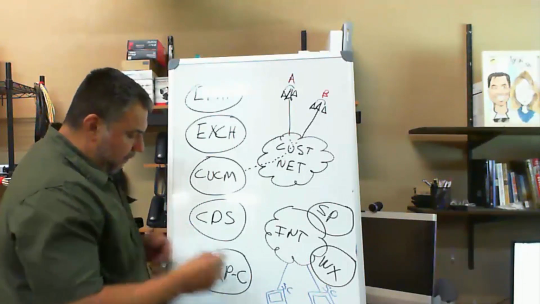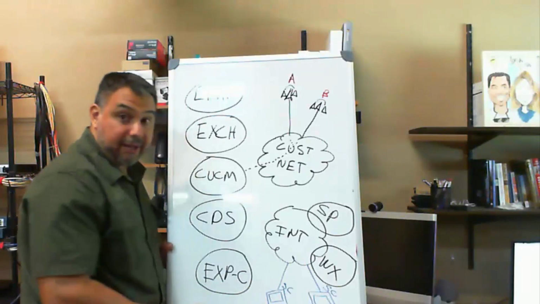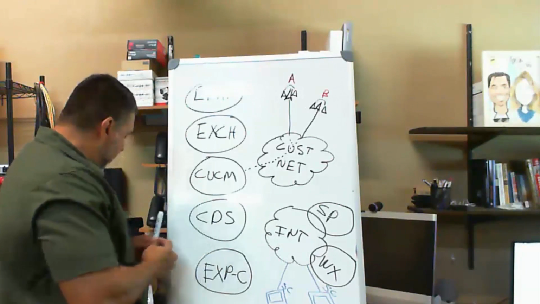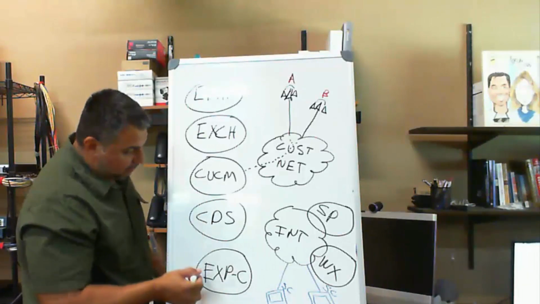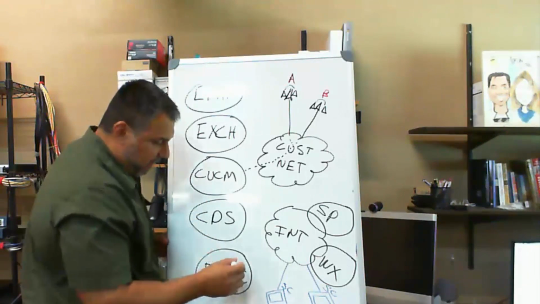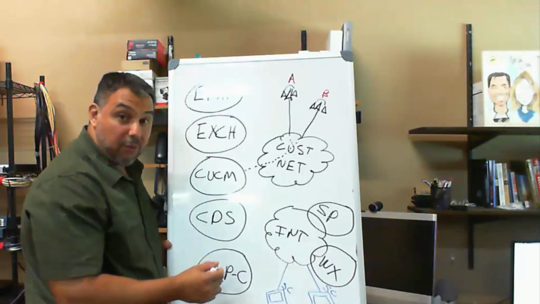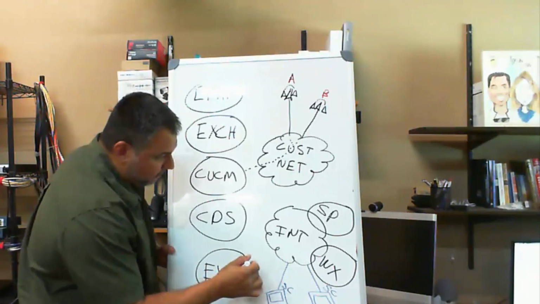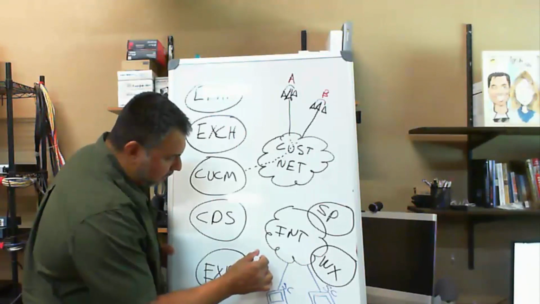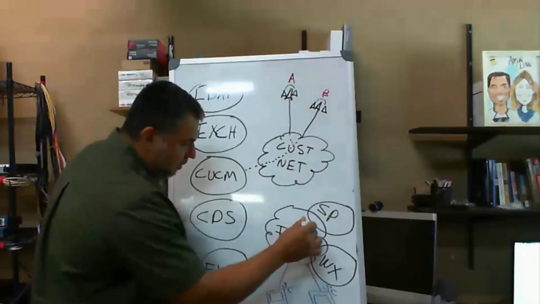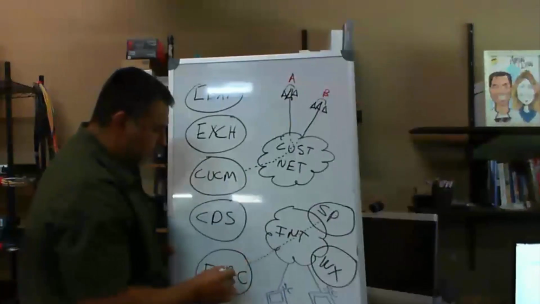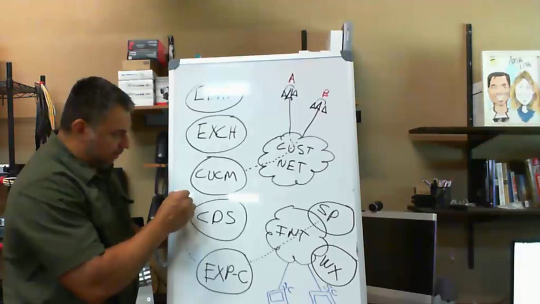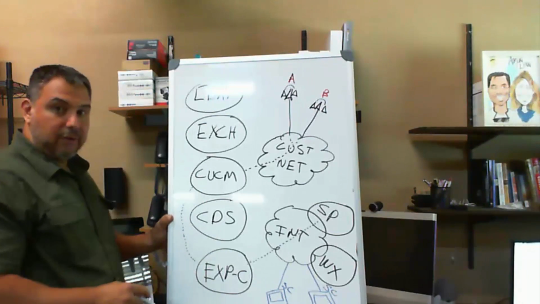So, if user A calls user B on their Spark client, what makes his phone ring? Okay? What makes that phone ring? That's the key. So, we should know right away that something glues these two environments together, and it is this Expressway C and what Cisco calls connectors. So there's a connector from Expressway C into the Spark environment. I'm going to draw this in blue. Obviously this Expressway C has a connector on the other side, the communication manager.